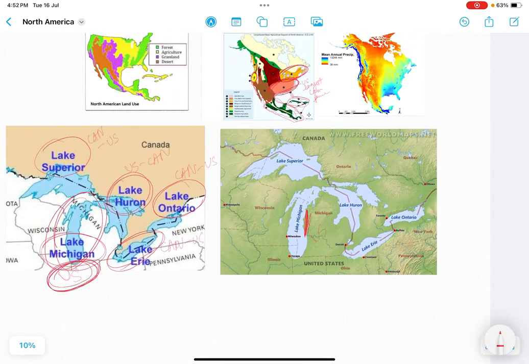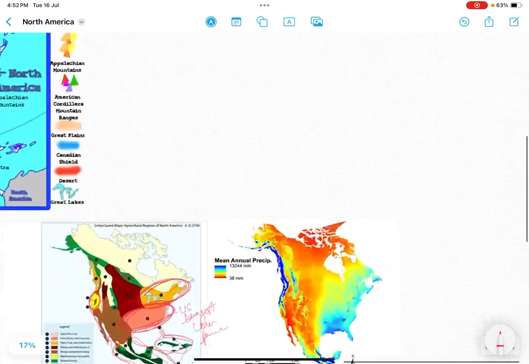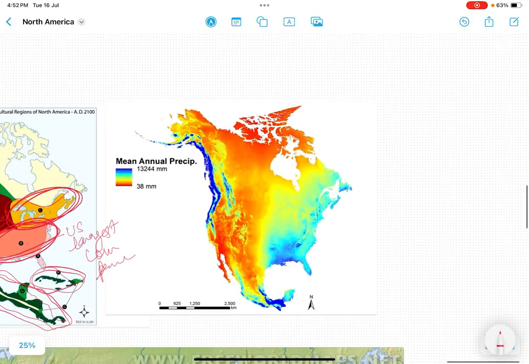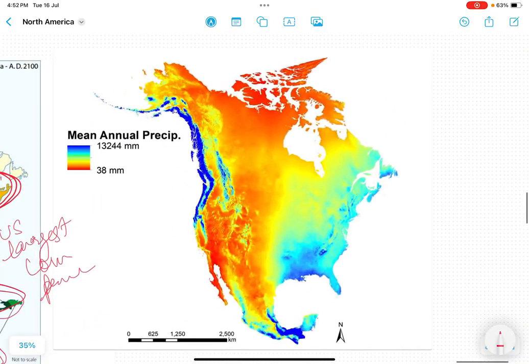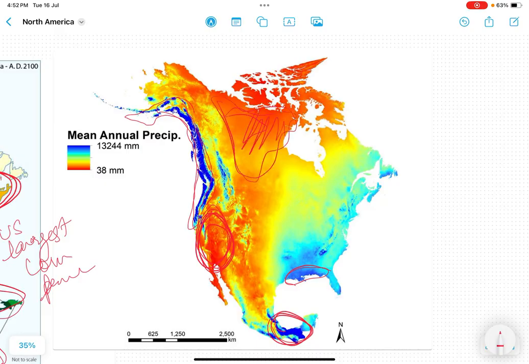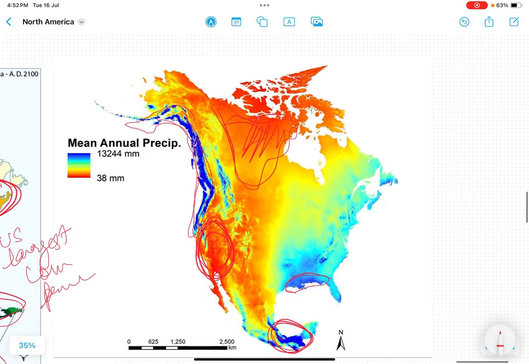The next map is of the annual precipitation, the rain levels. You can see this region, the coastal region, receives a lot of rain, and this region also receives a lot of rain. Whereas the middle, this is the desert area. This is also a cold desert area. This is also somewhat cold desert area. This is the lowest amount of rainfall.